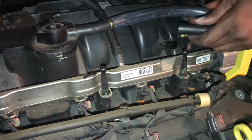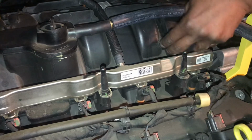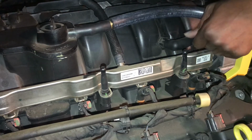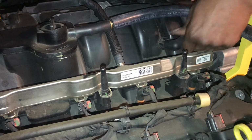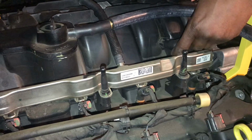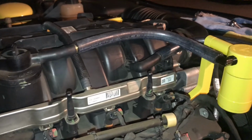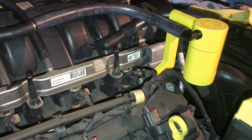Return hose. Actually, I don't know which one is the return hose, but I'll assume this is the return hose. Now, what I did with the elbow, I flipped it so it doesn't extend as far out, because when I put my half covers on top of there, it won't fit. So switch that around so it's closer. And voila, done.